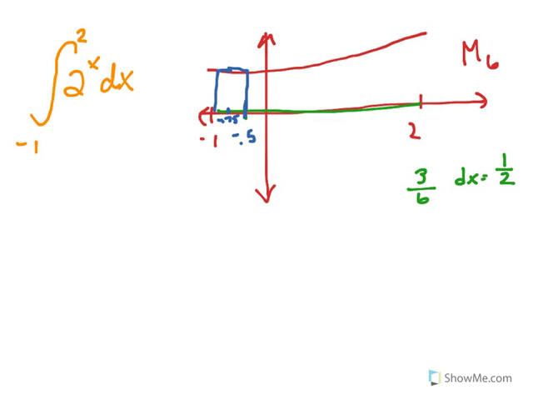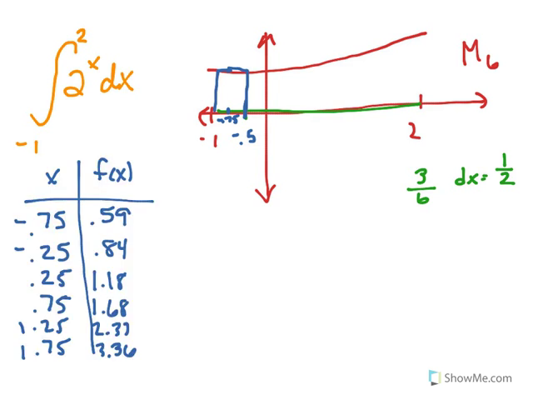So I'm going to set up my table of values. I believe that these are the correct values, but I'm just going to double check. You don't have to find all the values in between, you know they're all halfway apart, but let's just make sure I've got them right by checking the last rectangle. The last rectangle would have ended at 2 and started at 1.5, and the height would have been based on a point right in the middle of them, which is halfway between 1.5 and 2, which would have been 1.75, and that matches what I have here. So I found all those rectangles.